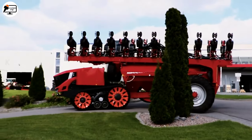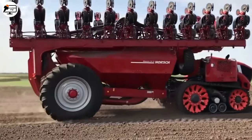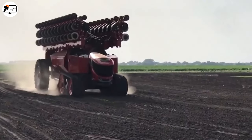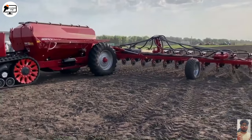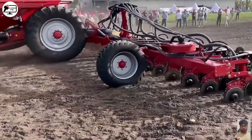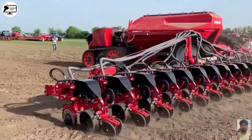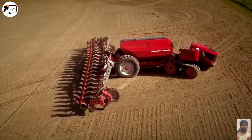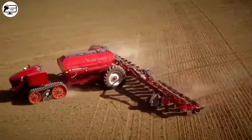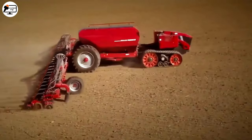Now let's turn our attention to the grand innovation, the ORS Autonomous Tractor. This beast is equipped with sensors and cameras, making it a master at navigating the field autonomously, avoiding obstacles and other machinery. Its ability to detect the exact position of the planter allows it to perform tasks with unparalleled precision. What's more, it can communicate with other equipment and data management systems, giving farmers real-time updates on progress and enabling adjustments as conditions change.